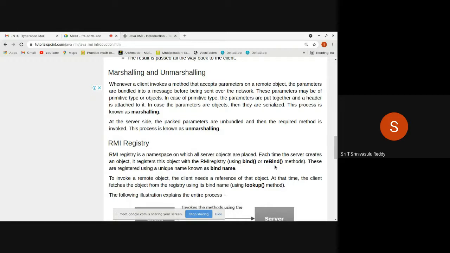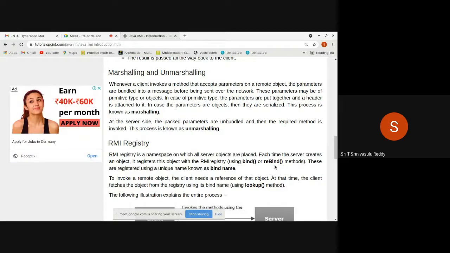Whereas if you use rebind, it doesn't throw an exception, because rebind knows that if it is already there, it replaces that. So rebind is often the more appropriate one, so that if you rerun it, it doesn't throw any exceptions. We'll look into that, binding and rebinding.